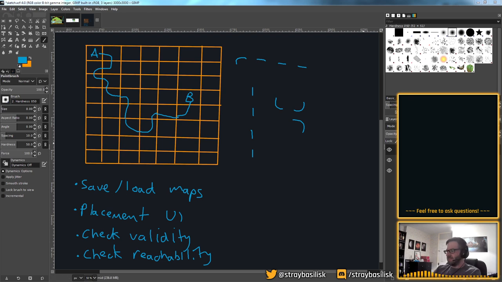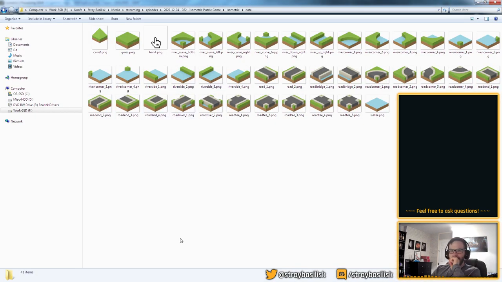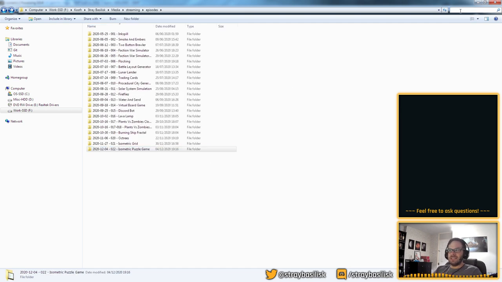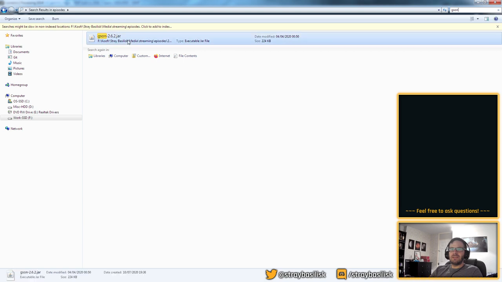So let's start with saving and loading. I believe there is a previous project we did where we did some saving and loading, and we used a library to do that called JSON, most likely. Okay.